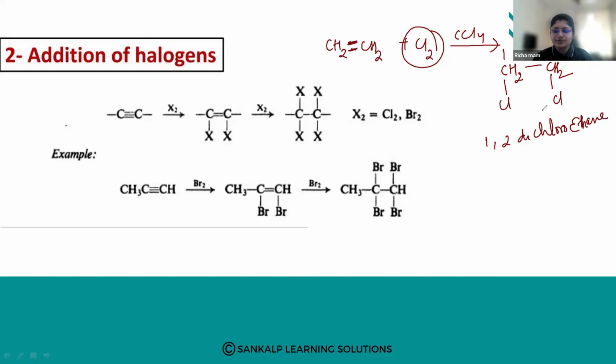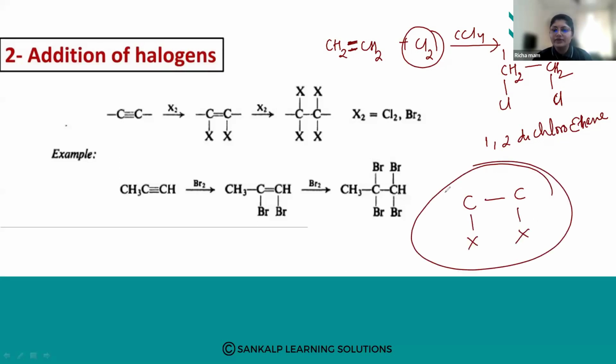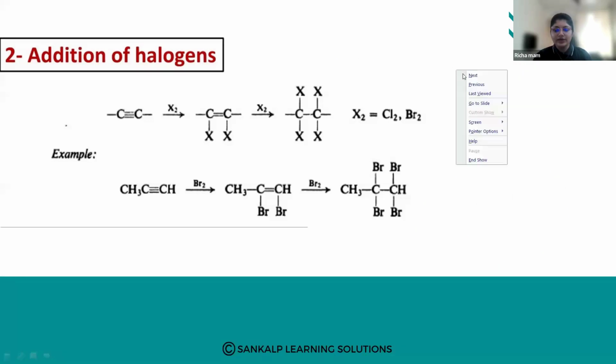Now here, what I was talking about. We have discussed last time, if the halogens are present on adjacent carbons, side to side carbons, then what are they termed as? Yes, correct. Good. So they are called vicinal halides, vicinal dihalides because there are two. Yes, Siddiqui is correct. Okay, fine. We'll move to the next one.